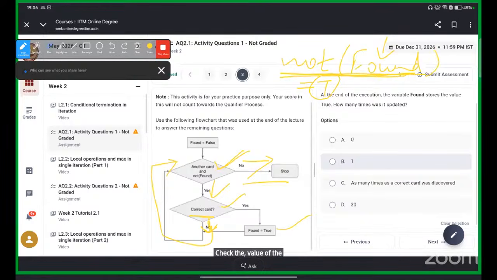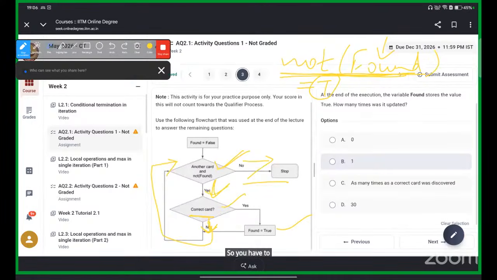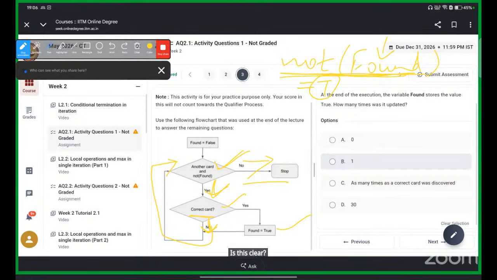If it is true, then you will stop the iteration. If it is false, then you will continue the iteration. So you have to basically go through the data set and based on that you have to pick the correct option. Is this clear?